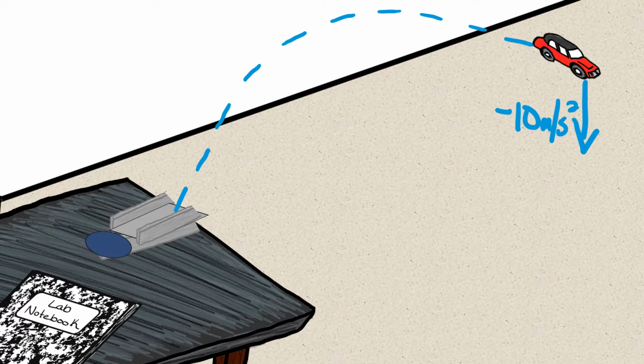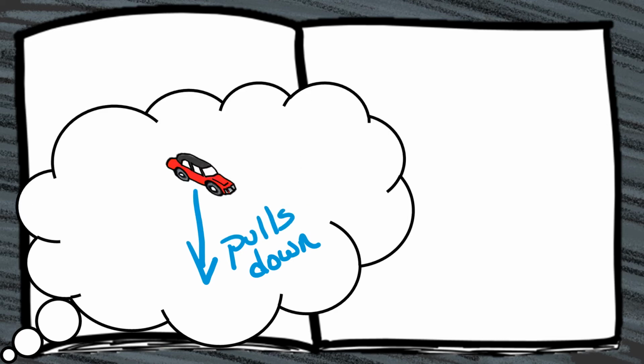However, since we said that we're going to be breaking down this object's projectile motion into two components, the horizontal and the vertical, my question is, what component would experience the constant deceleration due to gravity? So think about what acceleration due to gravity is. You got it, Alex. In other words, acceleration due to gravity pulls down, meaning that the vector would be on what axis? That's right, Alex. Acceleration due to gravity is a vector on the negative y-axis, which is why we're going to label it as AY equals negative 10 meters per second squared.